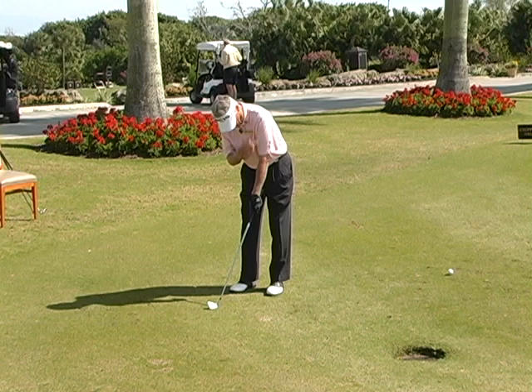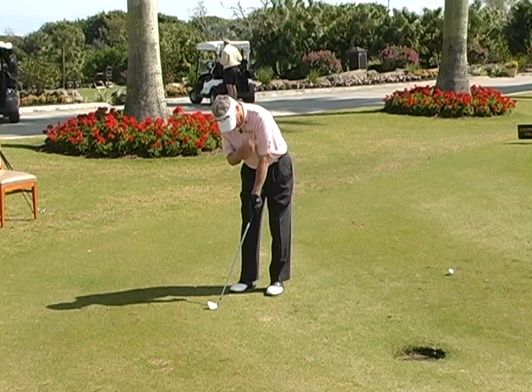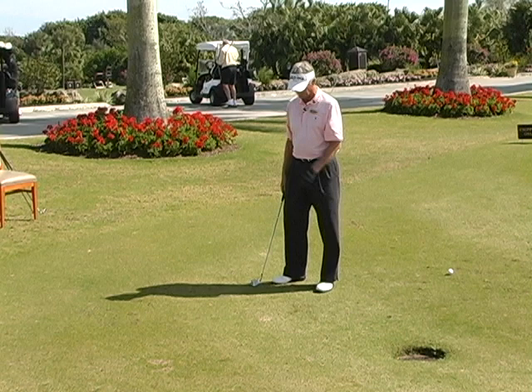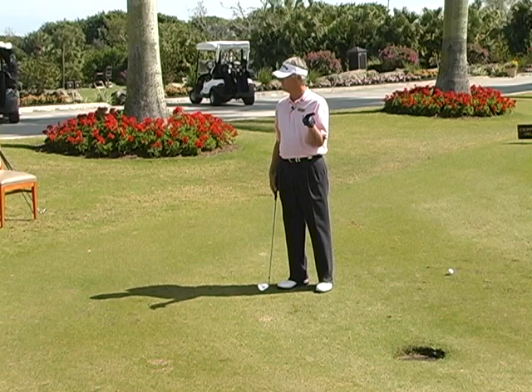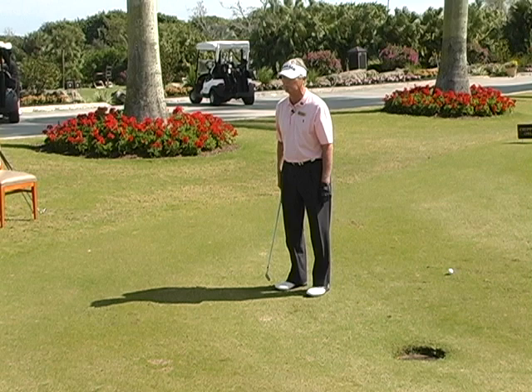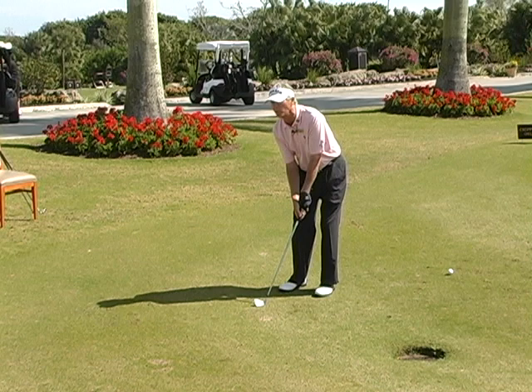So when I set myself up, once again my lead arm is fully extended, my right hand is lower, so my right shoulder is lower. And this is a critical part — I feel my knees move an inch forward. You can see how my knees are level here, but the minute I do this, I move them forward, this one gets high and this one gets low. So my left side is high, my knees are level, now I move forward — that kind of sets me.